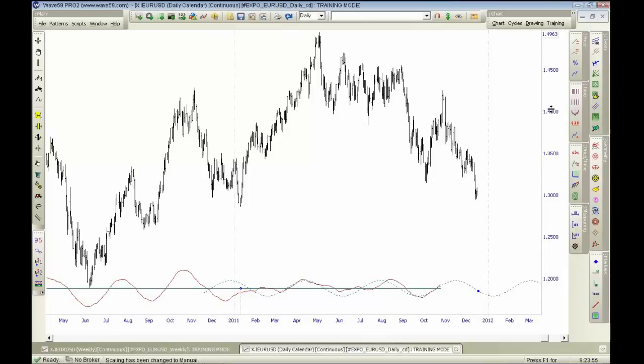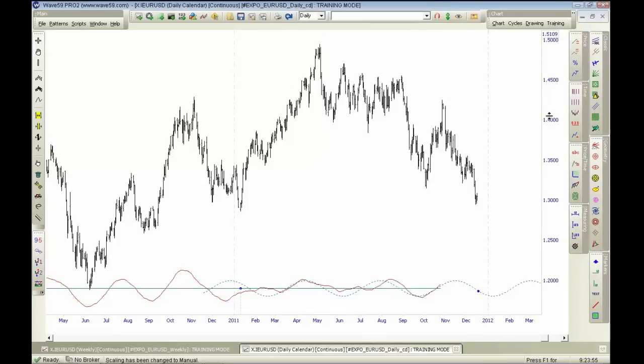So the low from this cycle is just here. The high is just the high in May. You can see this cycle detected correctly the main swings in the market here. And this projection gave us the information that from the daily perspective we also expected the next low to come in for the end of 2011 and the beginning of 2012.